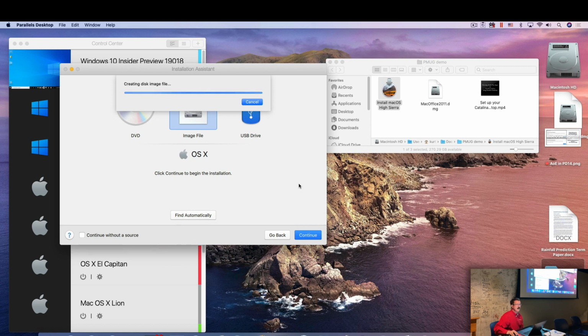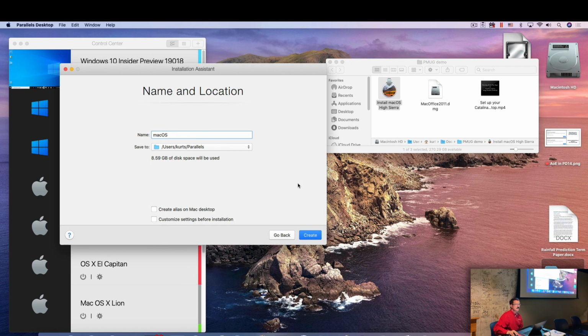And it's about done now, I think. Almost. There we go. Okay. You have to name that virtual machine. I'm going to call it macOS High Sierra Test, because I already have a High Sierra already. You can put it wherever you want. There are two locations that we have in Parallels Desktop, either in your Documents folder or in a shared folder. If you ever want to move that virtual machine around other machines, if you put it in the shared folder, it's way easier to move around. So I always put mine there.